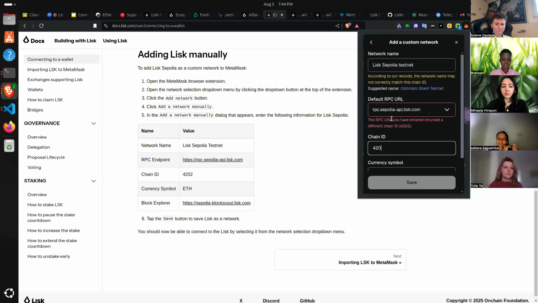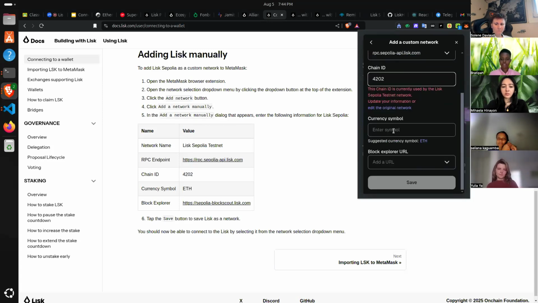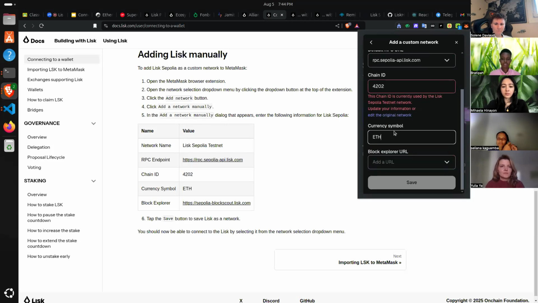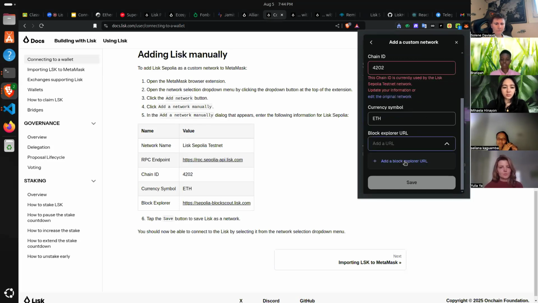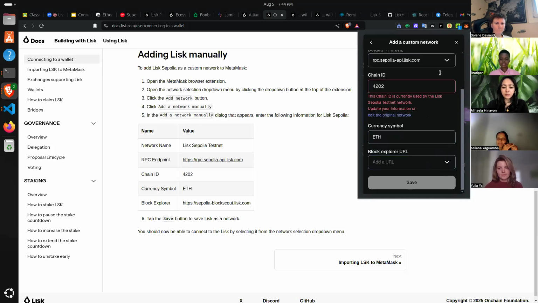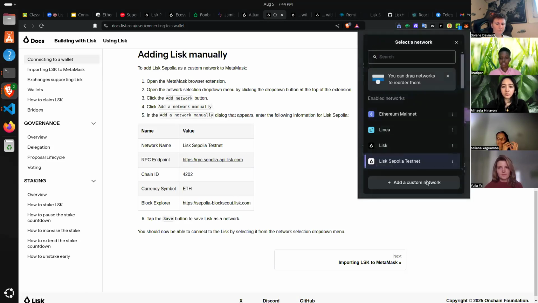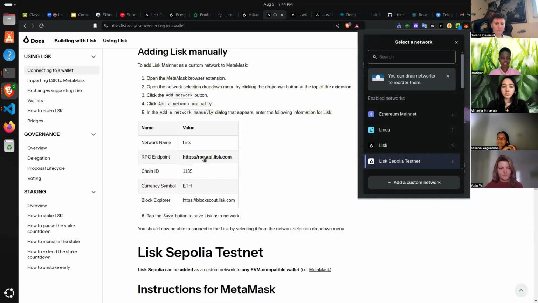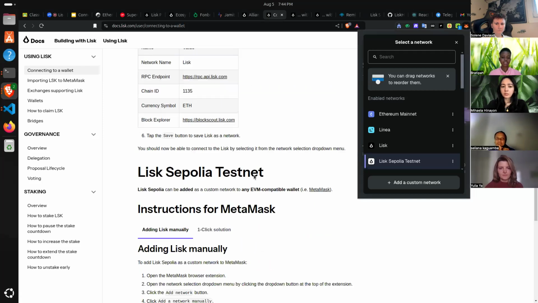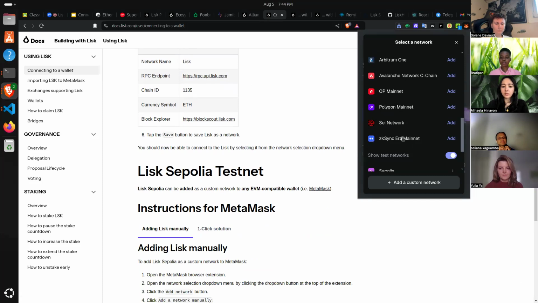You input the chain ID, and for me it's saying it's already in use because I've already added my custom network. We use ETH as our currency symbol. For the block explorer URL, you also input it just like that, and then you save, and automatically from there on you'll be able to see the Lisk Sepolia testnet. If you want to do it for the mainnet, it has a different RPC endpoint and a different chain ID. That's how you do it.